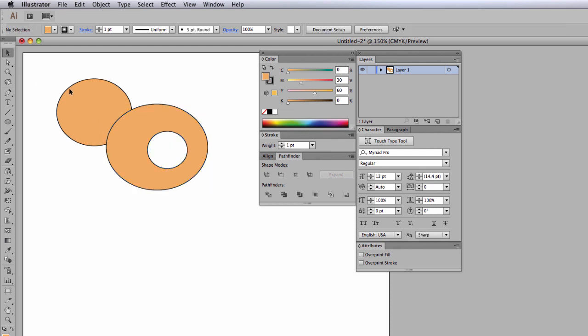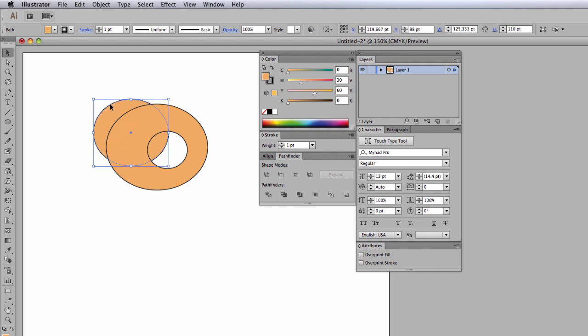And I can confirm that by selecting the other ellipse in the background and moving it, if I can get hold of it, so that you can see that the ellipse in the background now shows through that empty hole in the middle.